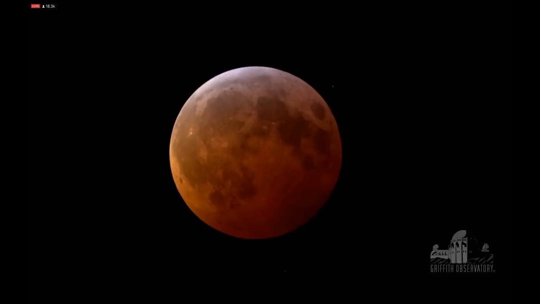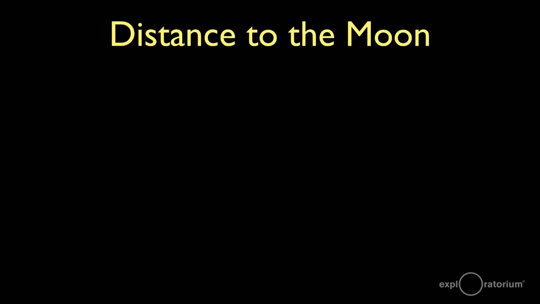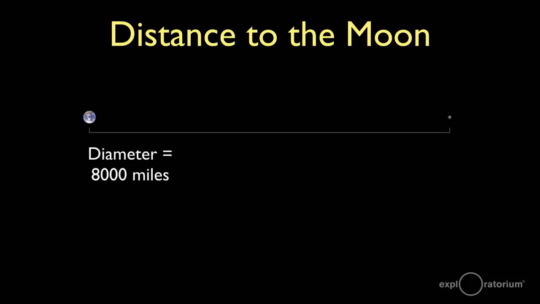We were talking about supermoons and the moon being closer and the moon being farther away. Well, how do you measure the distance to the moon? You can't just take out a tape measure. So let's take a look at the distance to the moon. Here's actually a good scale model. The Earth is about the right size at 8,000 miles across, and the moon is about a quarter of that at 2,000 miles across. And that distance that you see between them is correct.